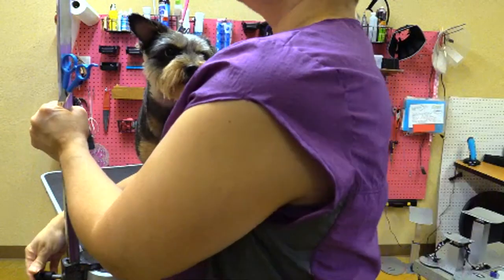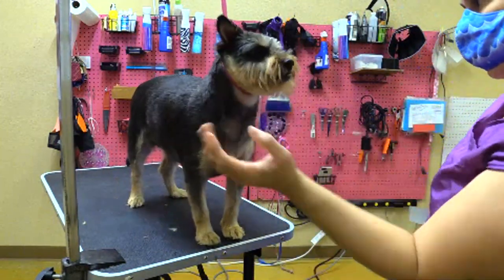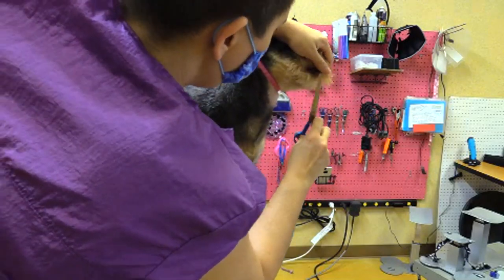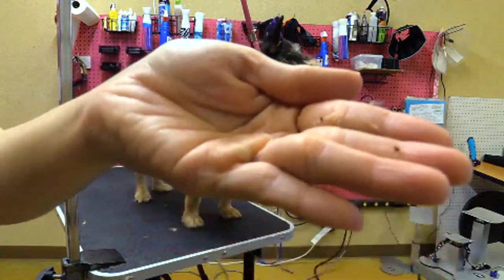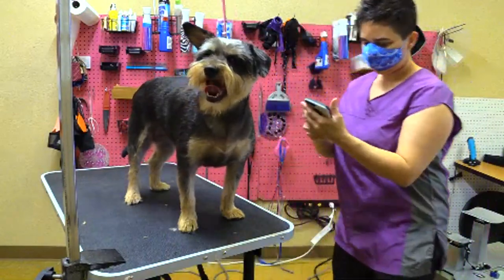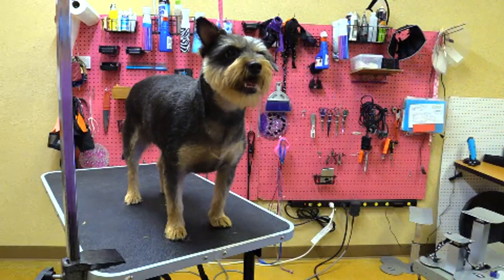I'll tighten this up. All that gunky stuff, if you can see it, just get it all out. I don't know what it is, food or whatever, stuck in there pretty good. Let me see. Don't get upset. It's kind of stuff like this. That ear, look at your ear standing straight. Look at her ear.